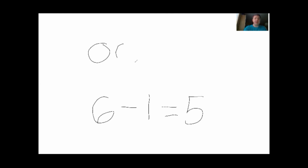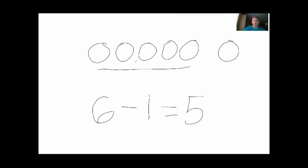1, 2, 3, 4, 5, 6 with a space. My face is in the way. Let me move it out of the way. 6. There we go. So you can see the 5 group, and then 1 more is 6. It's just an easy way to see 6 really fast. Now, if we have the whole amount, but we're subtracting, so it's going to change. 6 is going to change and get smaller.